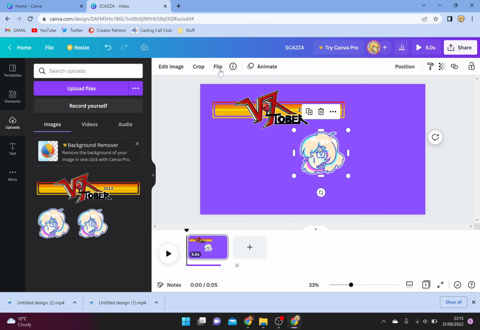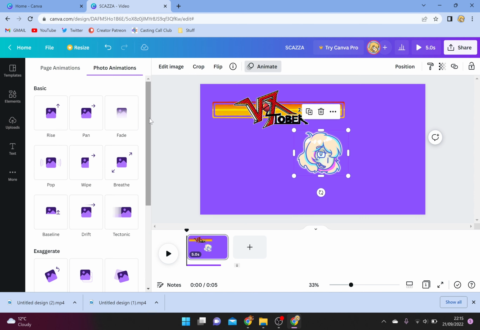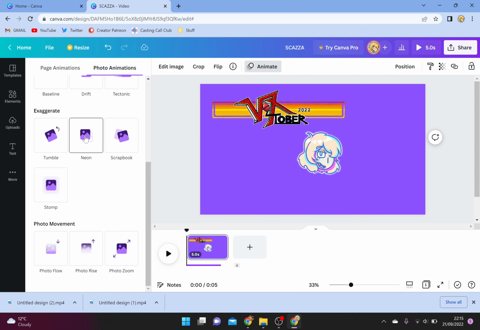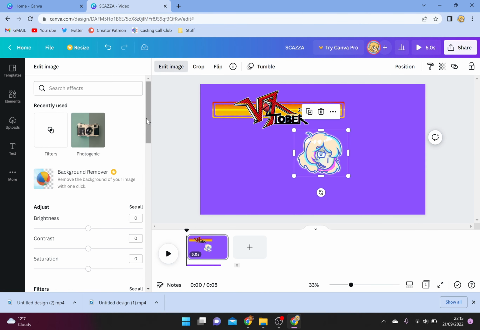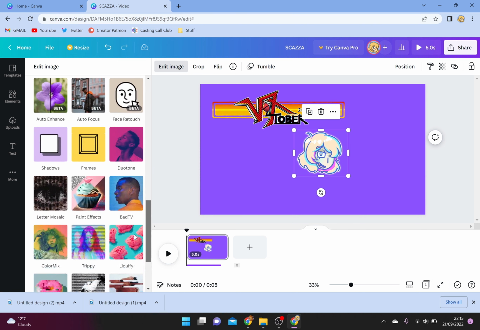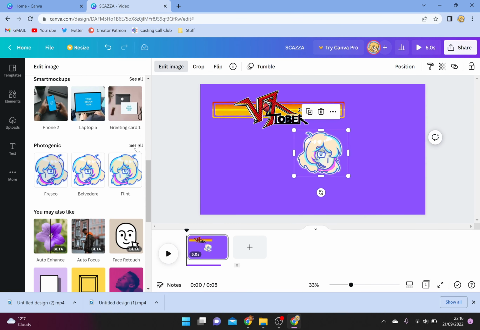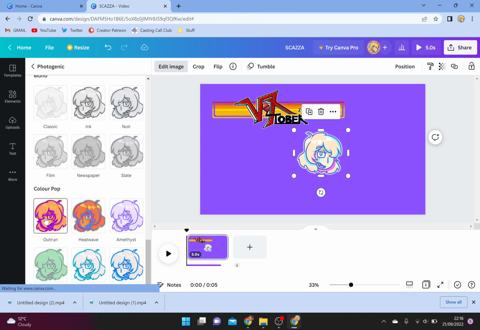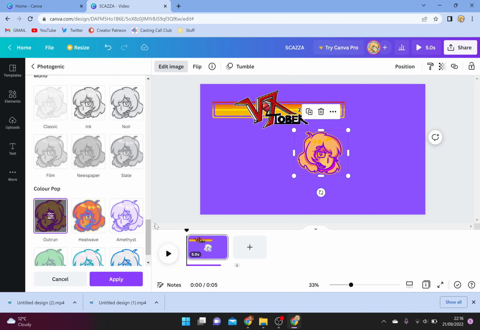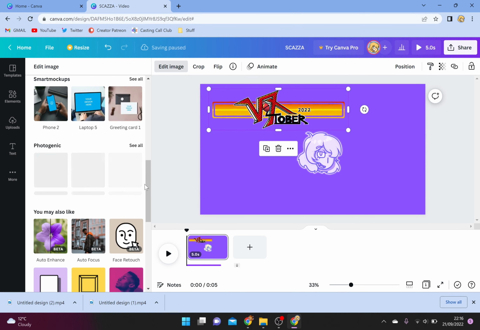Up here you will notice that there are some ways you can kind of edit the picture. So you can flip this around, you can flip it upside down. And you can also crop it if you like, and also there's an animate feature, so if you want to make your video proper snazzy you can kind of make it whiz in there. It also has filter effects that you can use, so all these different things, you can have a play around with it. It's quite fun to just see what sort of things you can create and what kind of filters there are, so you can make it kind of change your picture completely, make it sort of neon. You can do the same with this one.